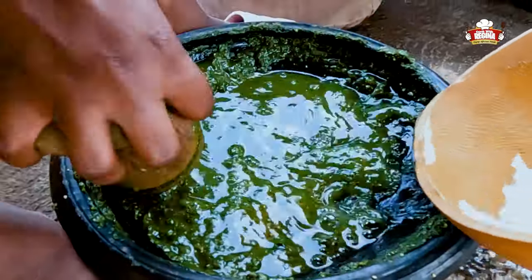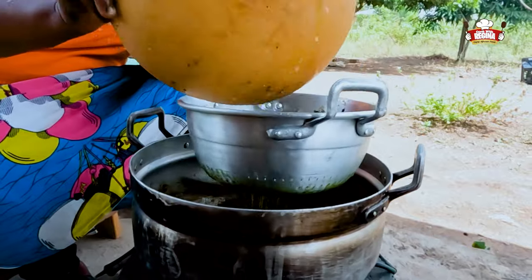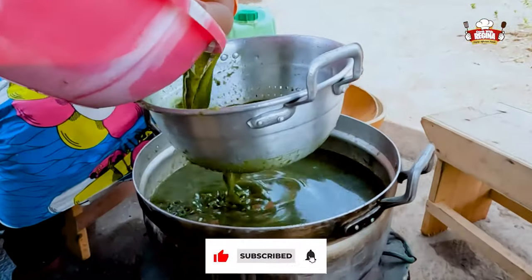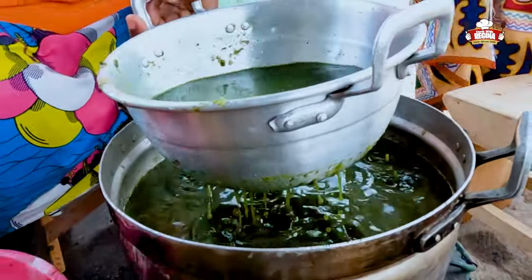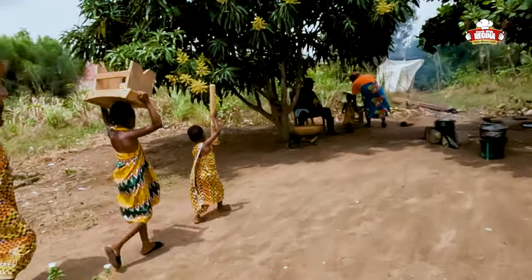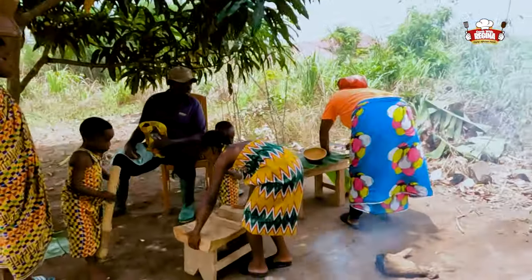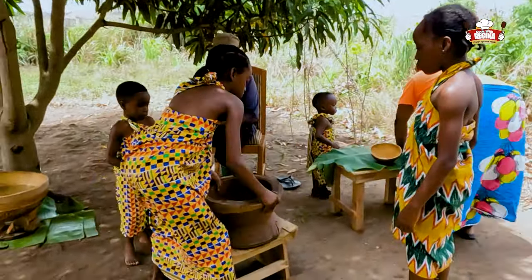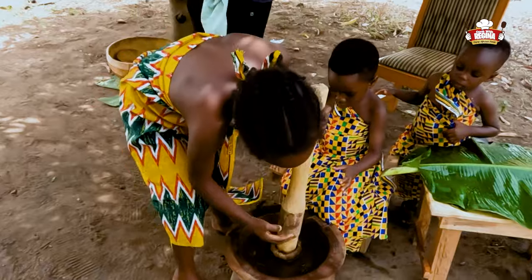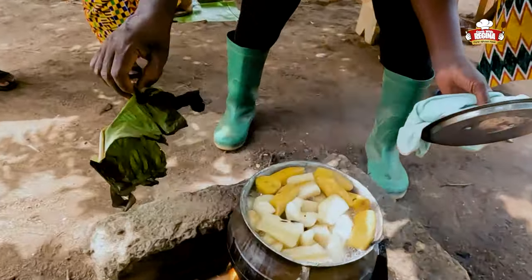Pour water into an earthenware bowl containing the ingredients and strain into the pot containing the meat on fire. We bring in the mortar, pestle, and chair for the fufu pounding. We wash the mortar and pestle. Check the cassava. Take it off the fire and strain the water out from it.